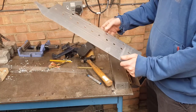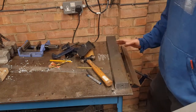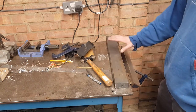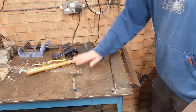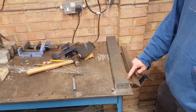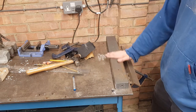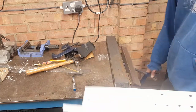Cut out now. We just need to put a few bends in this. And what I've got, this is just a super simple homemade sheet metal bender that I've made. It's a piece of angle iron, a couple of hinges, bolted to my welding table. Then I've got this big piece of steel here that I just clamp down and lift this up, and it bends for me.